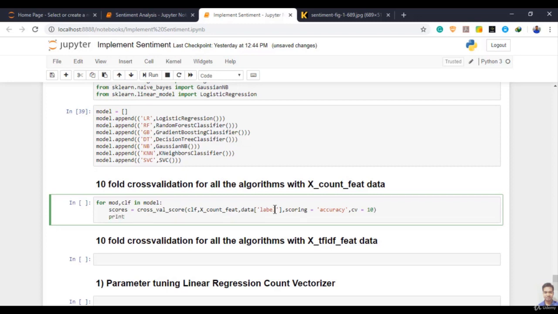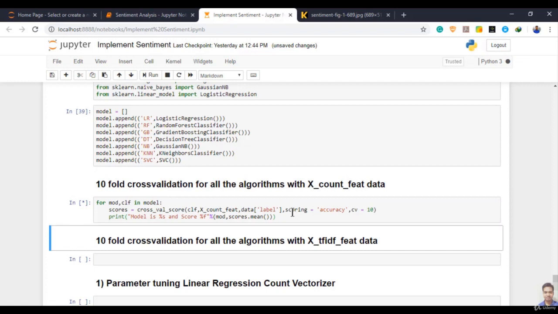After that we will print the model, with %s for the name of the model, and score %f, using model and scores dot mean. Okay, let me check.